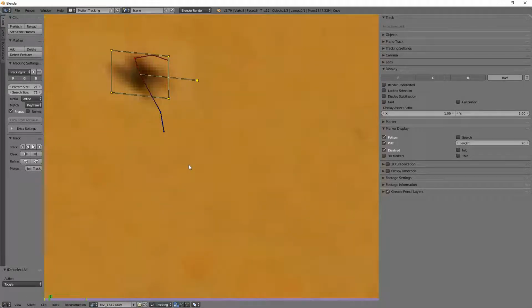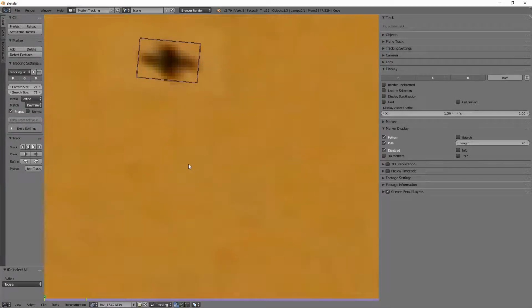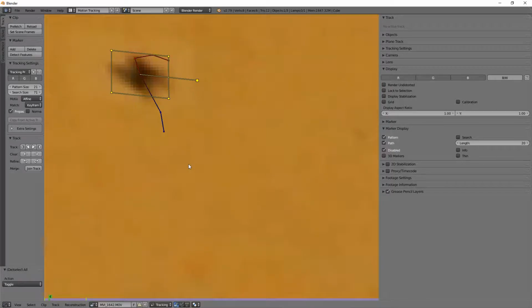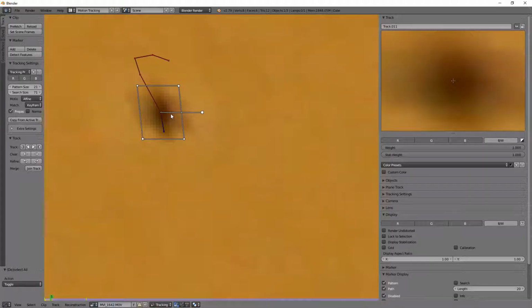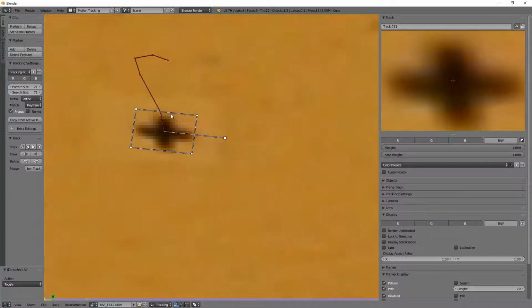Okay, so let's scroll through, back to the beginning. We can see it keeps on there. And again, we can see what it's seeing over here when that one's selected. And it just turns into a blurry dot. Oh, it goes back to a cross for a second. It's off center a little bit. We can grab that and move it.